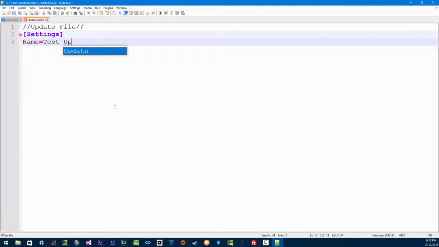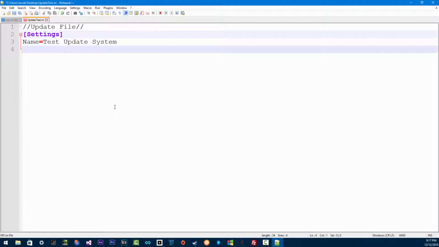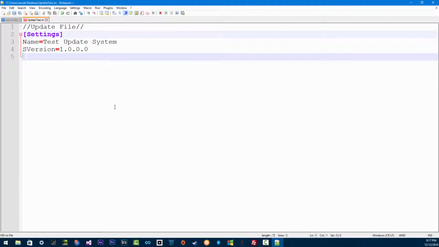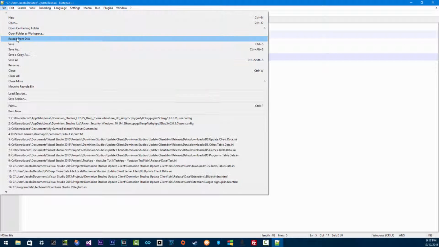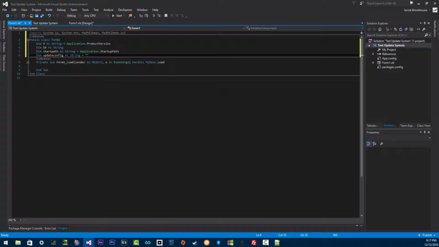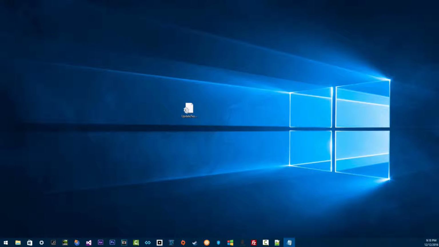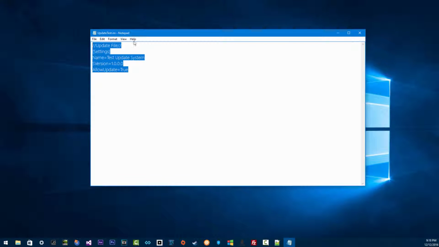So test update system, s version equals 1.0.0.0, and then what else did I put in here? Oh yeah, allow update equals true. So this will be our update file, and we'll just click save, and we'll reopen it to make sure that it is edited, and it is.